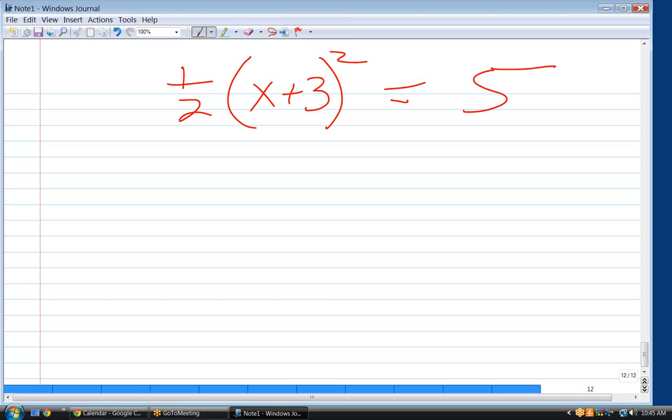All right. When we complete the square, we end up with something that looks like that all by itself on the left side of the equation, right? So let's get this there. In other words, the goal when you have something like this in an equation is always to isolate it. We want to isolate that because once we isolate it, we can take the square root of both sides. All right. So you just multiply both sides by 1/2.